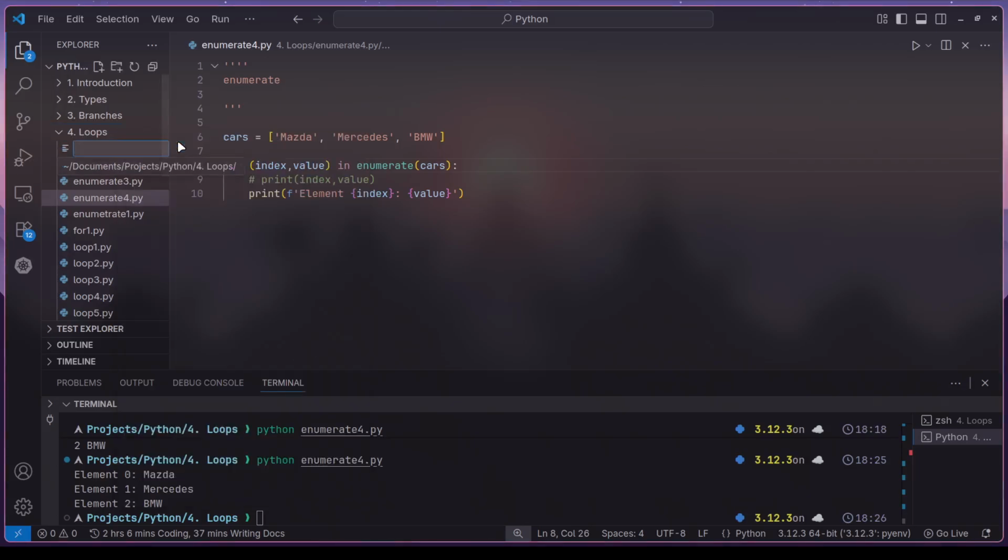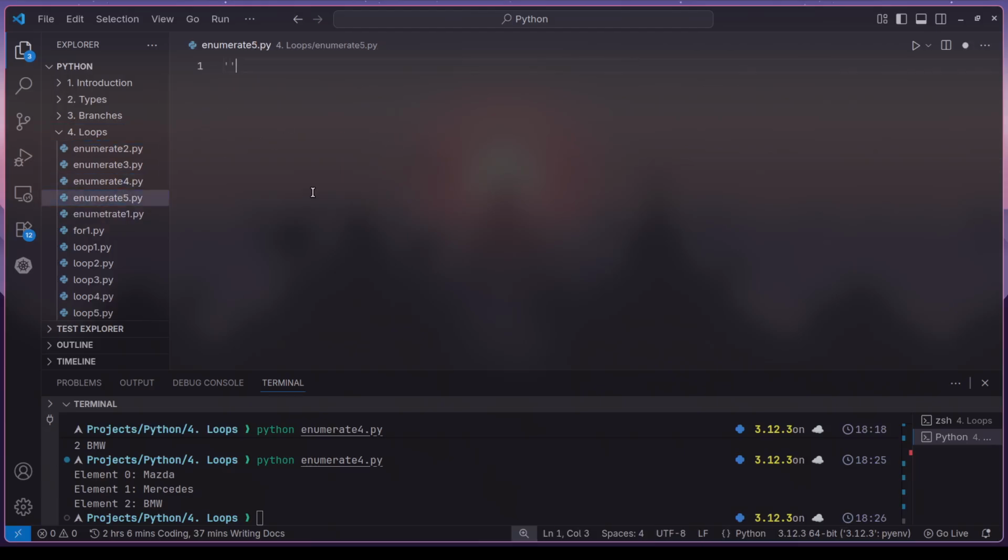Let's do another example around my last example. Let's use enumerate 5. Basically what we're trying to do here is enumerate seasons. So we'll have my list of seasons here. Seasons is equals to square bracket. We'll have winter, autumn, summer, and so on.